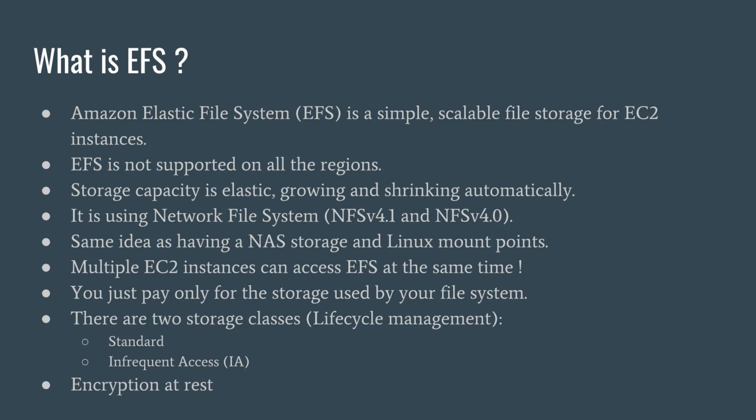And it is going to use Network File System NFS version 4 or 4.1. If you are familiar with storage and NAS systems and NFS mounts on Linux systems, this is the same idea as having a NAS storage and Linux mount points. So it's going to use NFS mounts, and multiple EC2 instances can access EFS at the same time, which is exactly like having an NFS volume with a storage and multiple servers can access it.